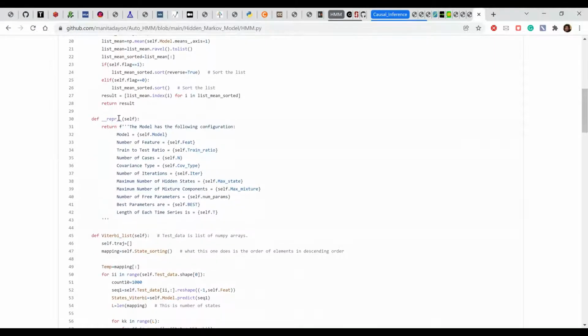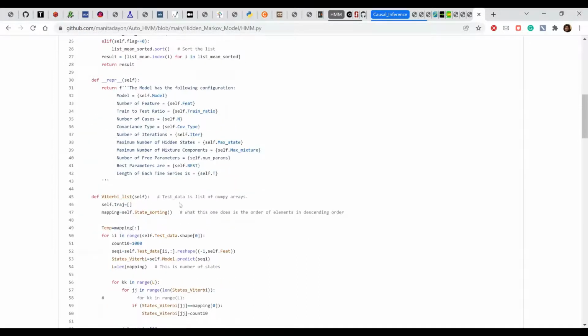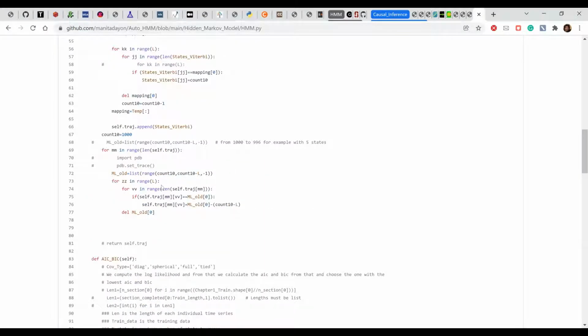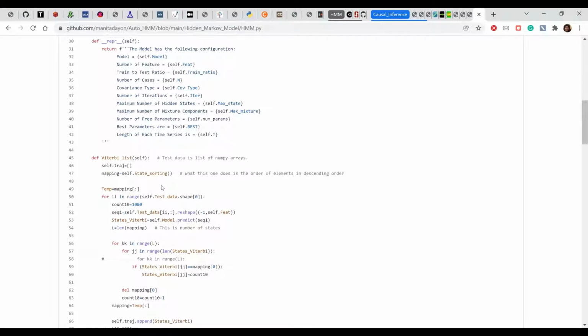Then the wrapper is very important. This is for when you want to print the object, it actually prints it in a really human-understandable format, and this is exactly the information that you get out of the package. With a release, this is going to give you the output that you want, the most likely sequence of hidden states.